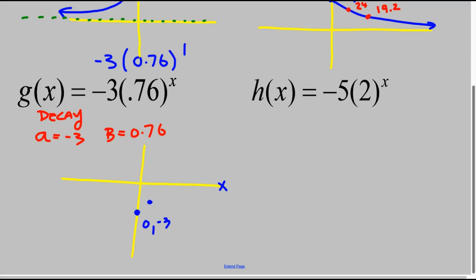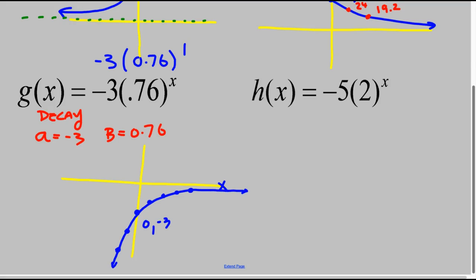So what's happening now is this is going to be going like this. And then the next one's going to be getting bigger and bigger, but it's actually a smaller negative, right? But it's a bigger number. And this one's going to get closer and closer to 0 from that direction, but it's never going to be there. If I go backwards, it's going to get to be a bigger negative, so it's going to have this form like this.